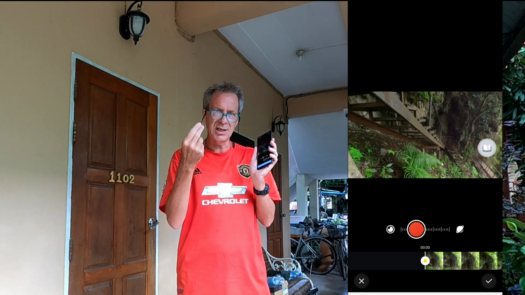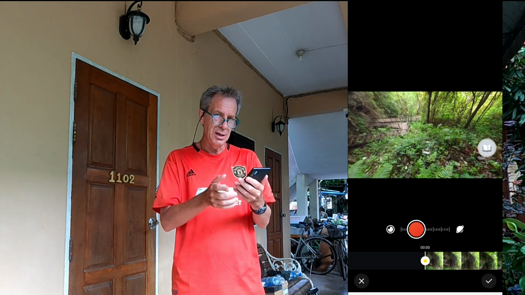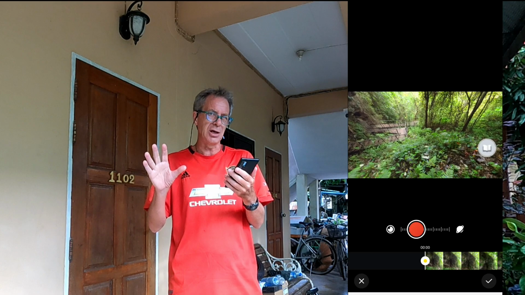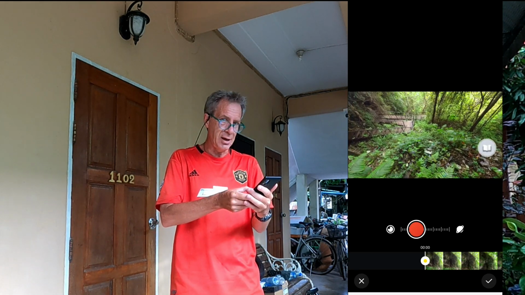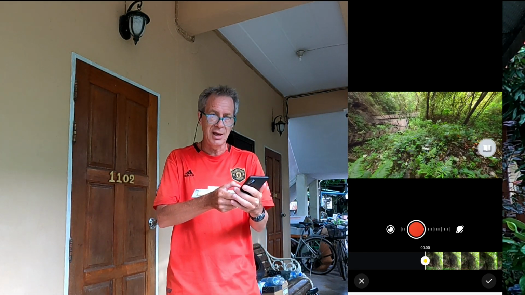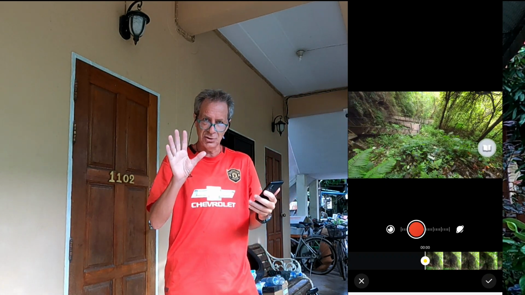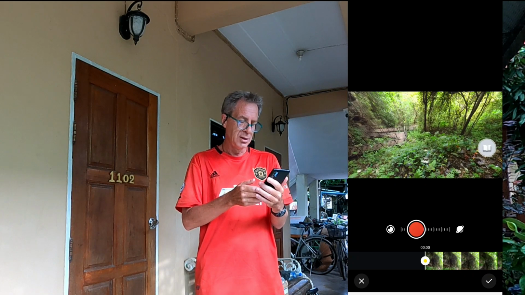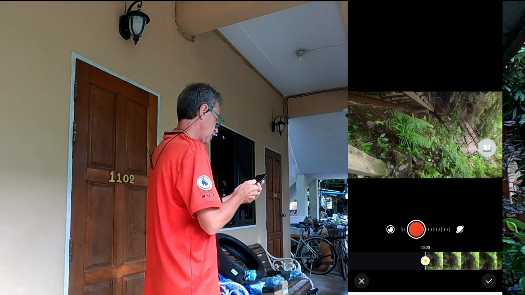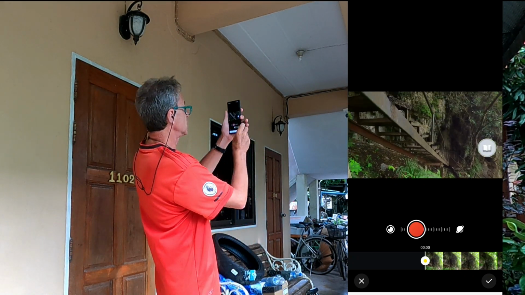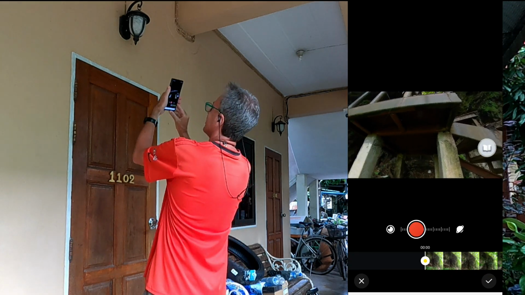And with my sticky fingers and my thumb on the screen, I find it difficult to do that smoothly. It also takes a certain physical dexterity to hold the button down, move it side to side, and move the phone around. It takes practice to figure out how to do this. So first, what I'm going to do is adjust the perspective that I want.